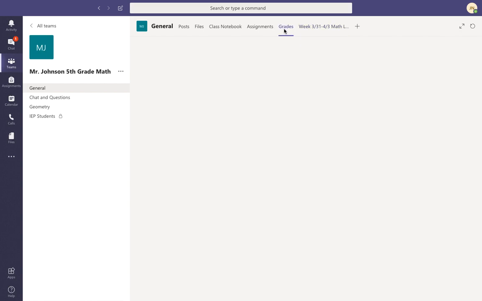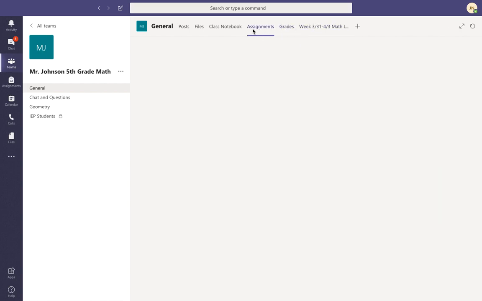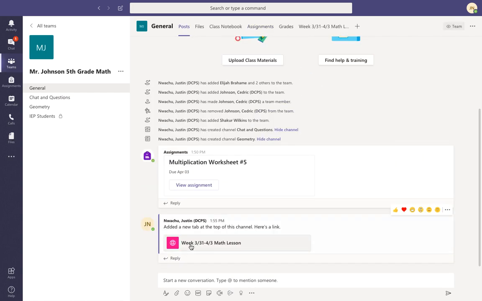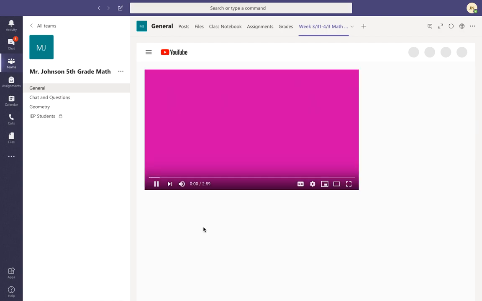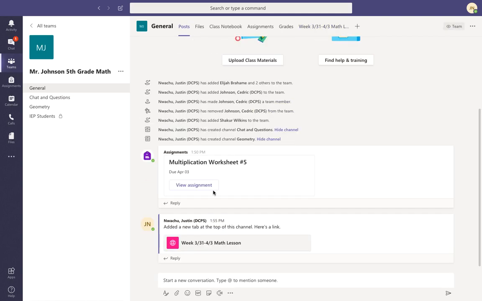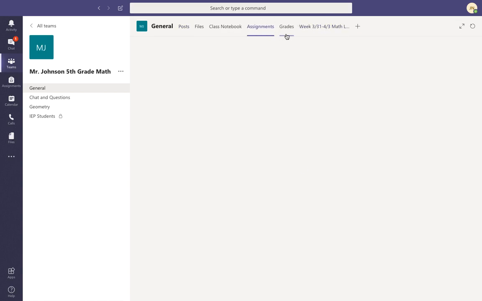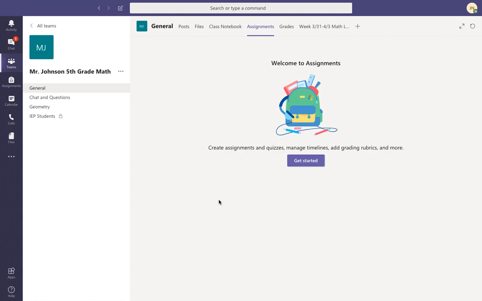All right, so let's go back to grades. I've never seen this before. Let me see what it does here. Oh, see, it posts right there. Good, that's good. So the assignment is right here, the lesson. They see it, and they could just click on it, and it'll take them right to this page, which I think is perfect. That's how you create an assignment, guys, right here.